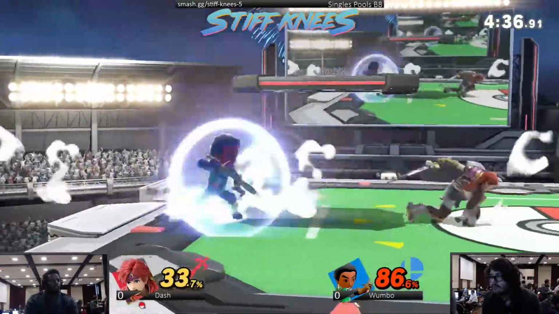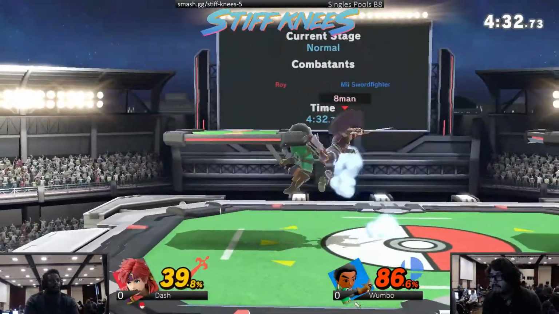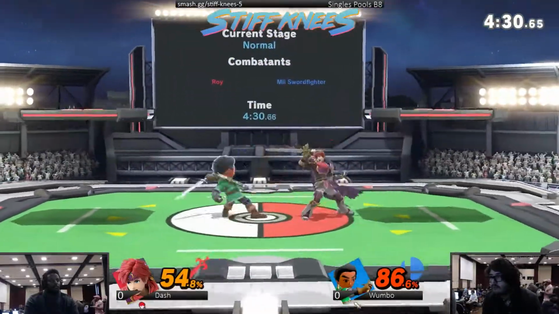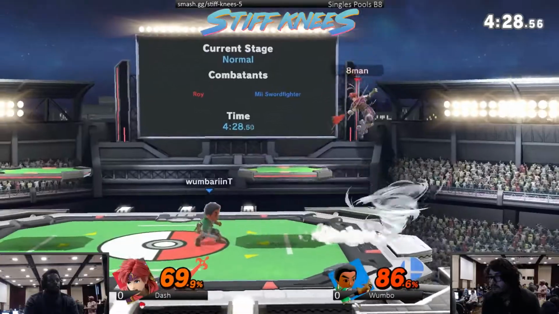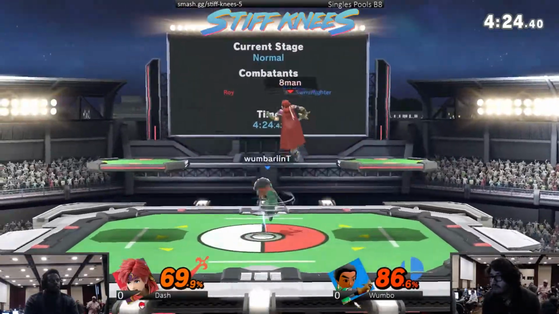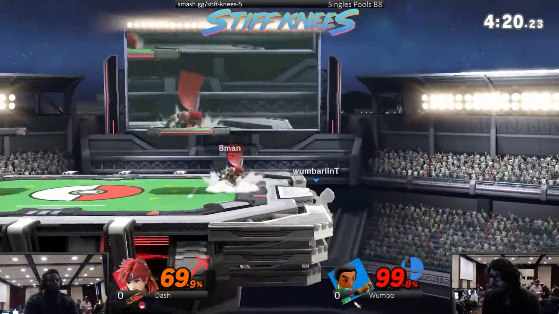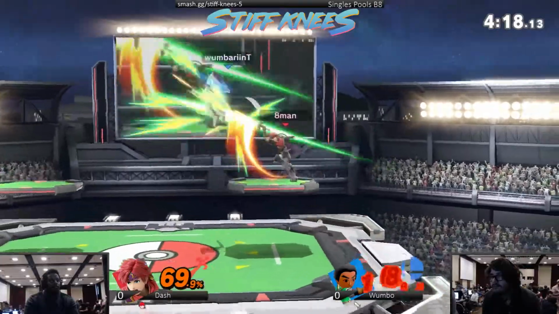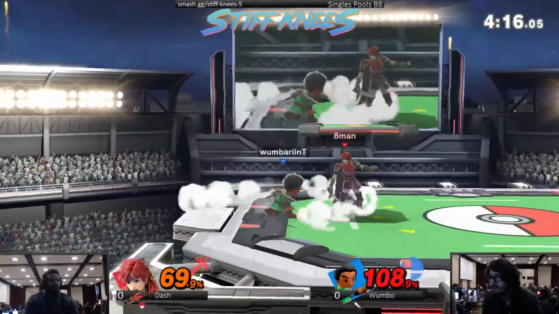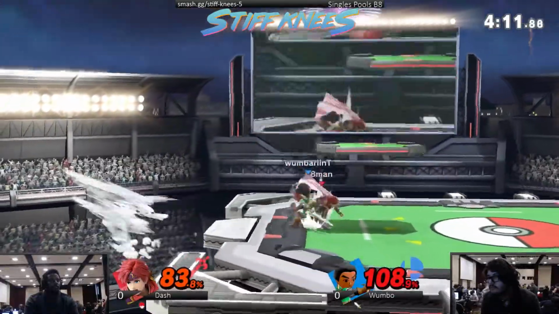I'm curious if Dash knows there's 3 specific cheeses that I know of with Roy. One's like hilt up, falling up air. That's a beautiful one. Super close, you can just do down air afterwards. Jab to back air, confirm. And then the last one is just short hop fair at someone, then wave dash back, and then just punish whatever option they used. But that's not really a cheese, that's just a really good mix up.